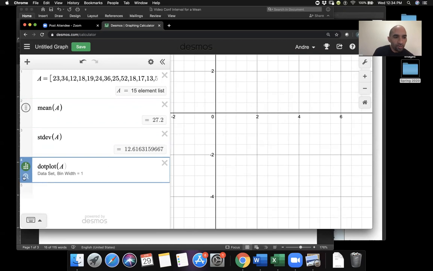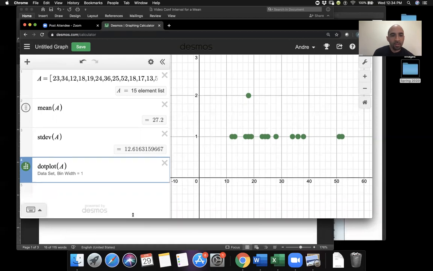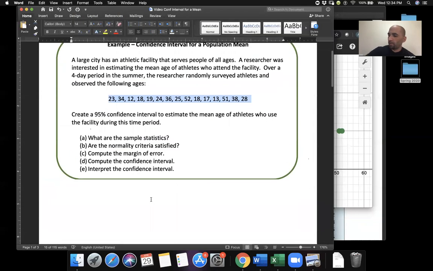Now, what you need to do is use these tools here. So this magnifying glass zoom fit allows us to have a nice view of this dot plot. And we can see that most of the values are around 20, but then there are some values over here that appear to be outliers. We could also do a box and whisker plot or a box plot, but this is certainly sufficient for our problem here related to inference. So these sample statistics, the sample size, the sample mean, and the sample standard deviation are really the key to moving forward. So let's begin to write this down.